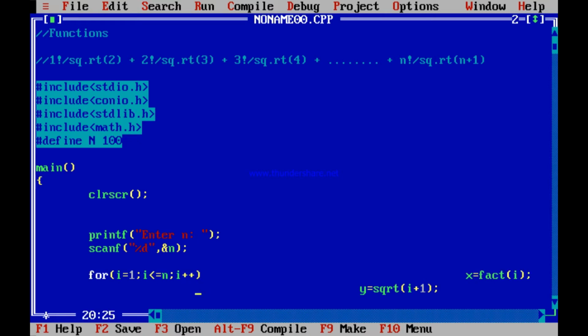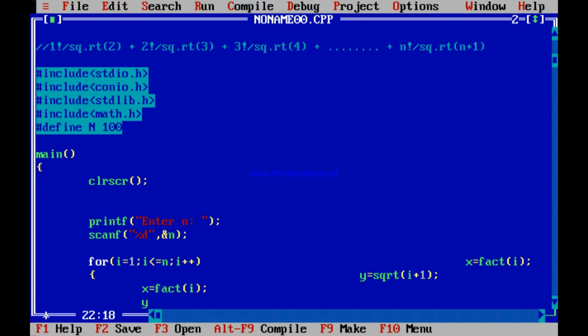Then I can write a statement like this, as I was telling you, x equal to factorial of I, and expect that I's factorial will be there in x. And then if I could have written y is equal to square root of I plus 1, and expect that y will contain the square root, my life could have been so easy. What would have happened? I would have entered initially with 1. Fact of 1, I expect x to be fact of 1. Square root of 2, I expect y to be square root of 2.